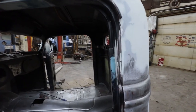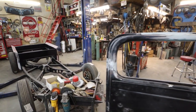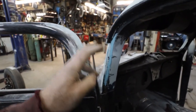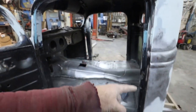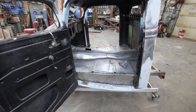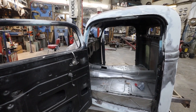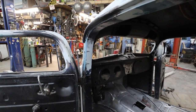It's very minor. It's just all little, tiny little imperfection stuff. Things that would bother me, or there's like bigger pinholes. So we're doing that. Then I'm going to come back. I'm going to sand that. Then I'm going to seam seal everything so it can sit for tonight. And then we'll be back at it tomorrow, where I probably will strip the dash or sand it or do something.